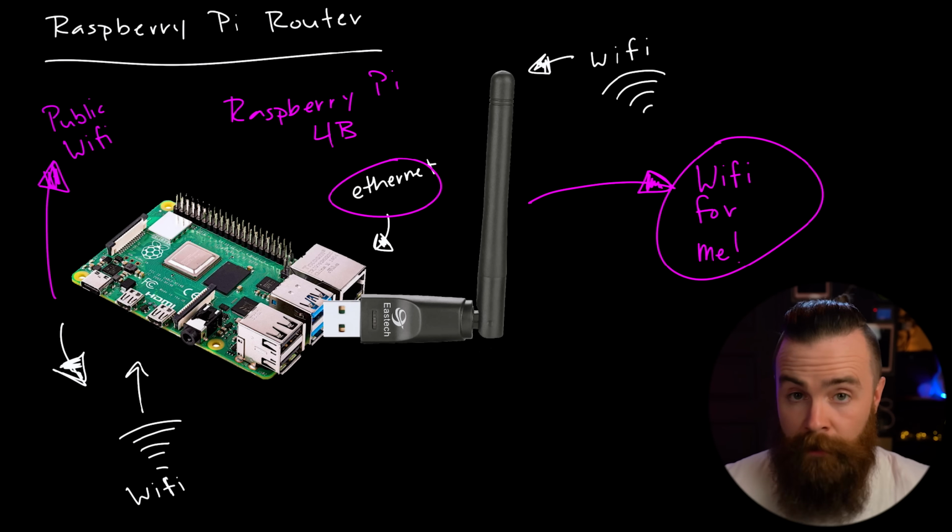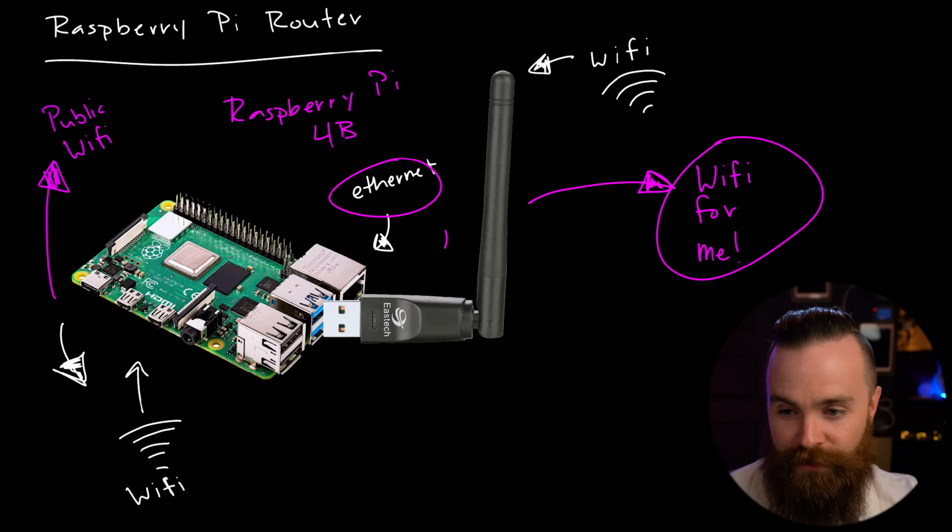So if I did want to plug in something to that, for example, I'll be plugging in my Raspberry Pi NAS to that Ethernet port so I can watch Plex movies on the road in the car with my family. That's gonna be awesome. Anyways, here we go. So again, if you don't have 2 Wi-Fi interfaces, you'll need them.